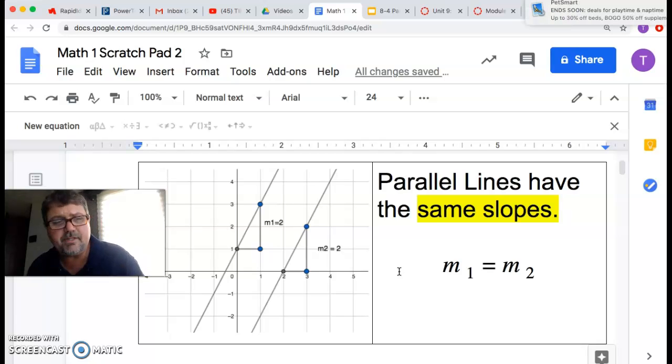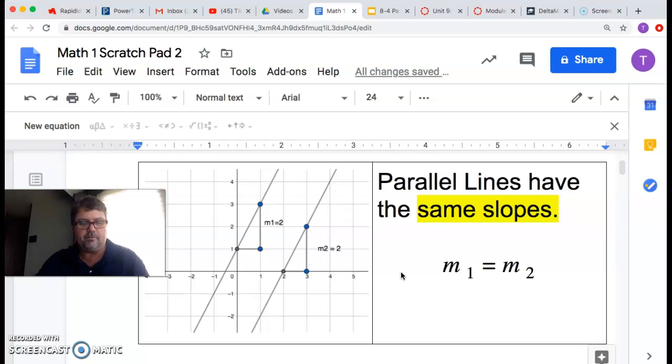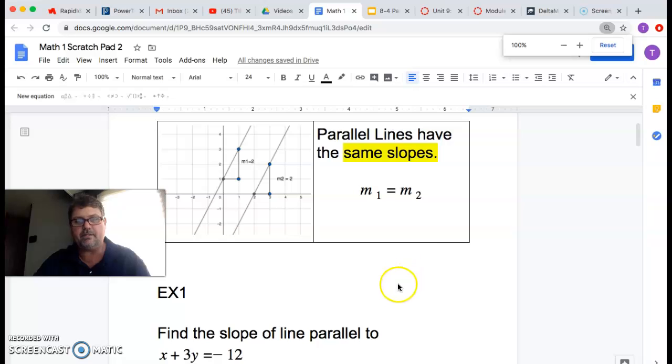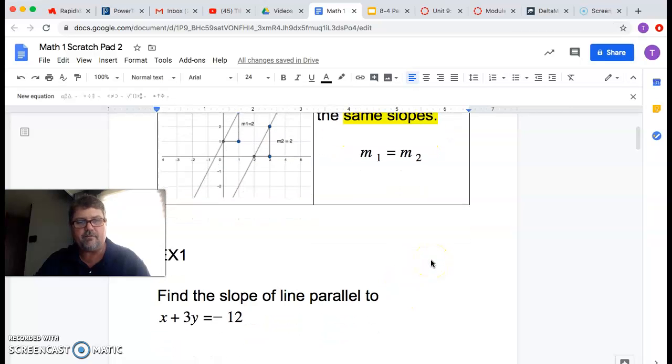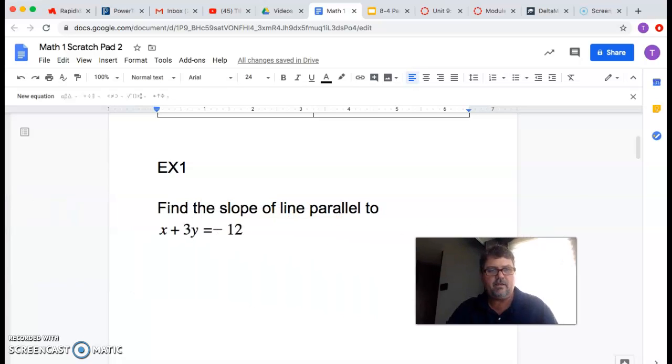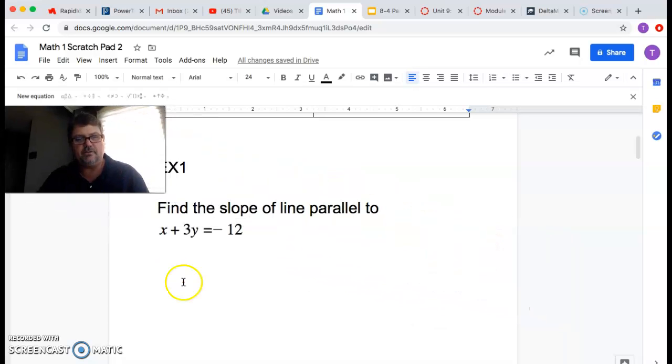So there's a couple of problems they're going to ask us to do with respect to this parallel and perpendicular idea. Okay, or parallel especially. And here's our first one. All right, example 1 says, find the slope of the line parallel to this line. Now, the problem here is this slope can't readily be seen in this form. And for you guys that remember this stuff, this is in standard form. So we're going to need to work on it a little bit here.